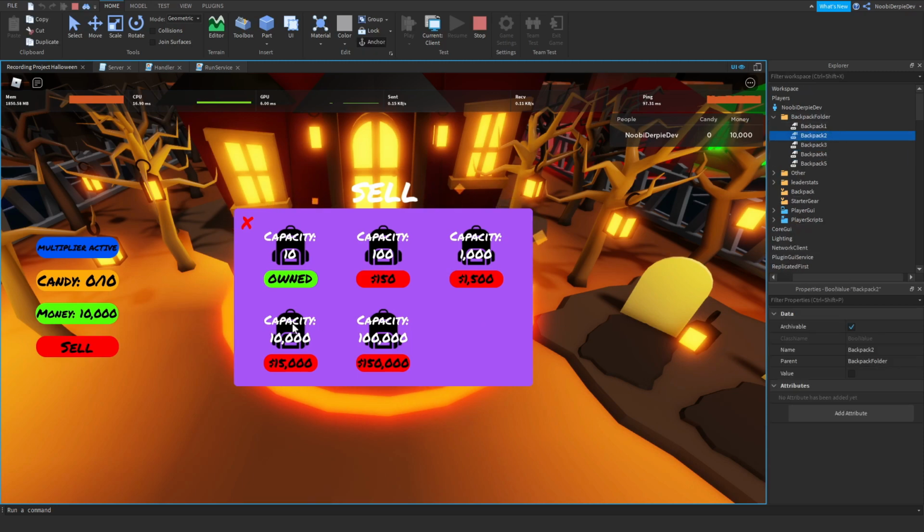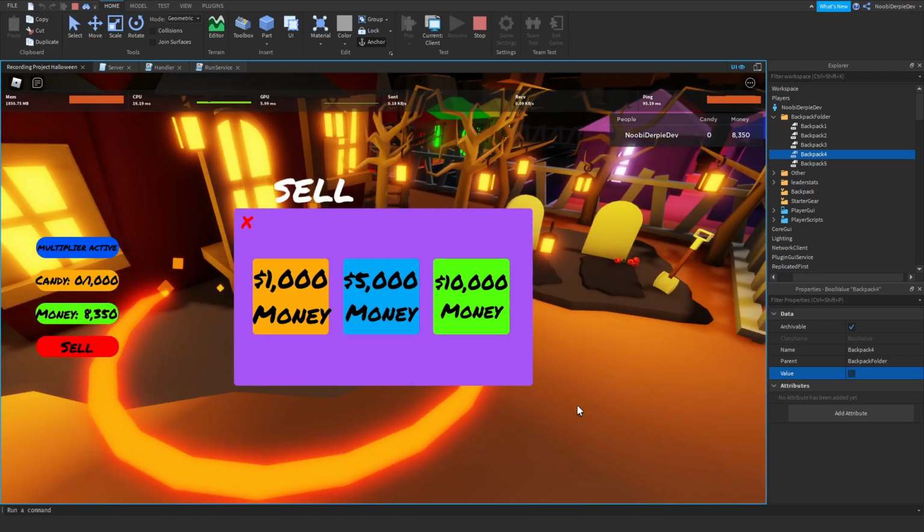If you go to backpack 2, as you can see, we can buy it. Boom. It goes on true. We own the backpack. Our candy goes to 100 maximum. So if we try to buy this one, boom. As you can see, money goes away, candy updates, money goes away, and the value updates. Do you know how cool that is? I agree.